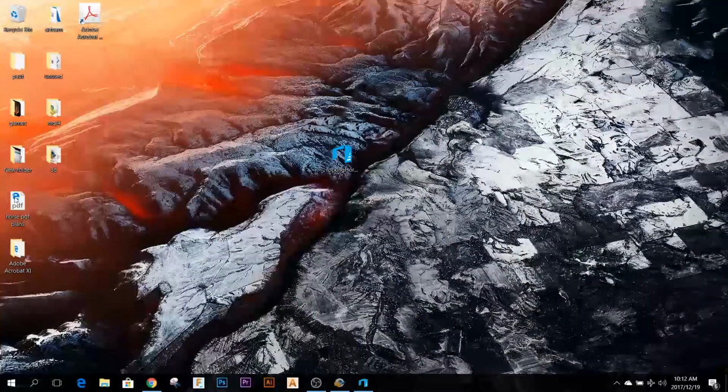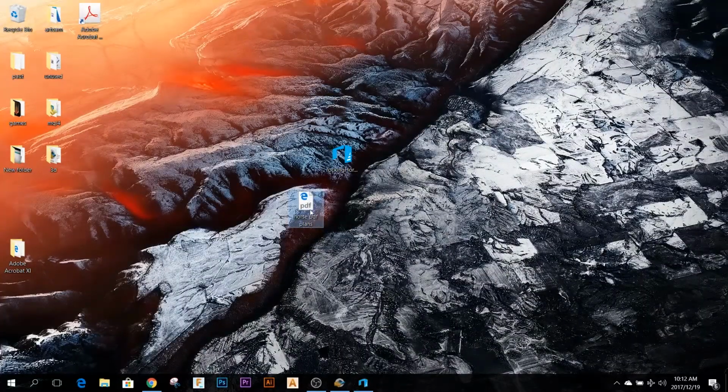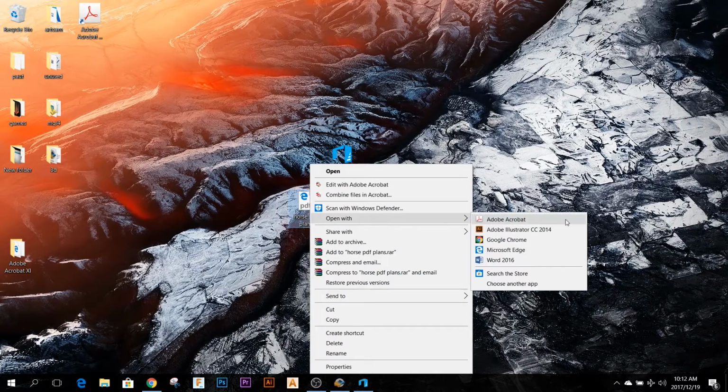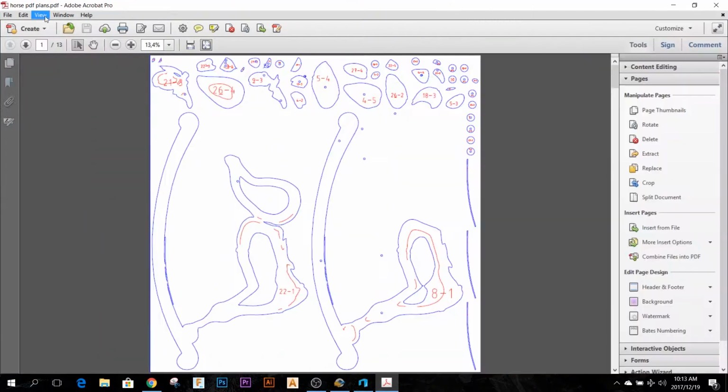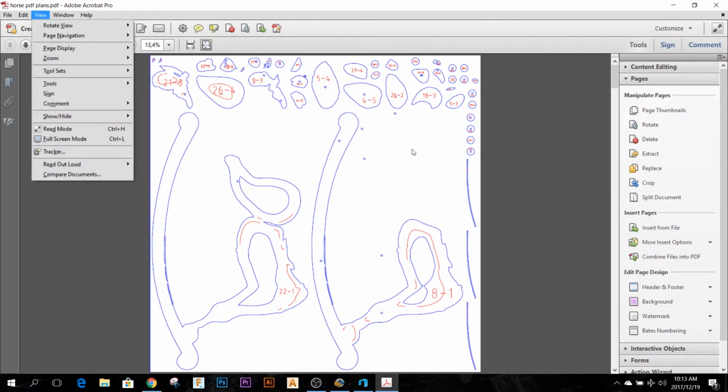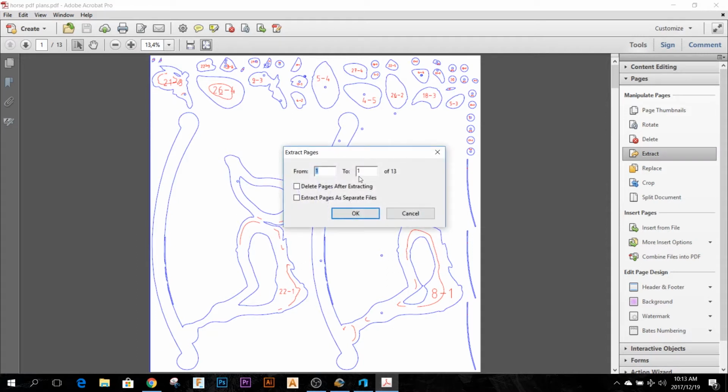Okay, so before importing this into ArtCam, I'm just going to split it into separate PDFs. Insert, extract, okay. Extract pages 1 to 13, extract pages as separate file.